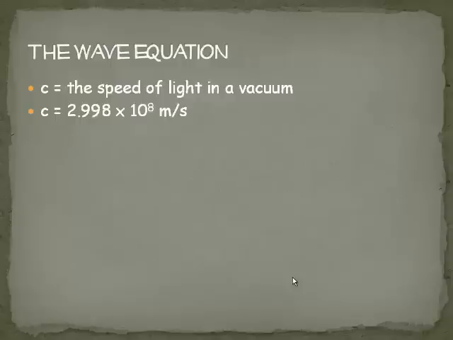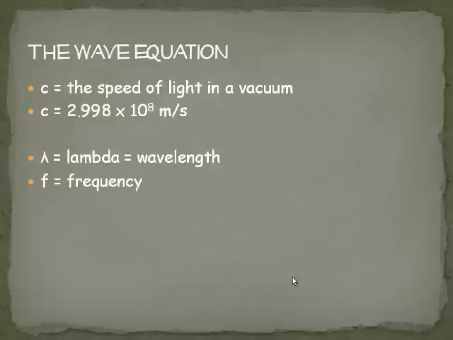The wave equation has three components. It has lambda, which is a variable. Lambda is this upside down Y looking thing. It's a lowercase Greek lambda, and it means wavelength. That's the symbol we use for wavelength. It has an f, kind of a swooshy looking f. When Mrs. Gregory, Miss Richard, and I write it on the board, it'll look a little fancier than that, but it's frequency, f for frequency, and the equation is c equals lambda times frequency.